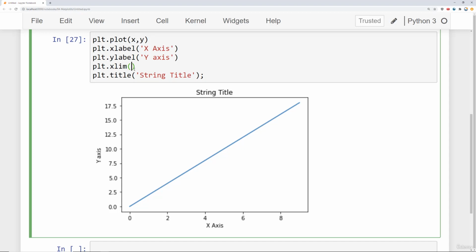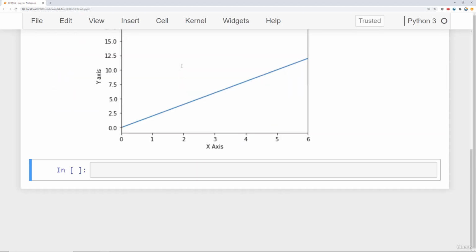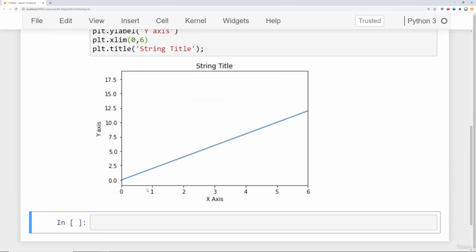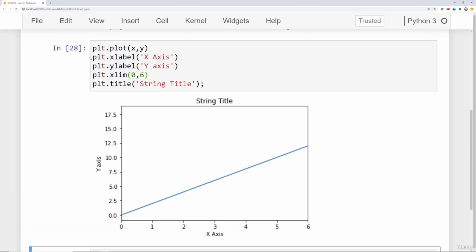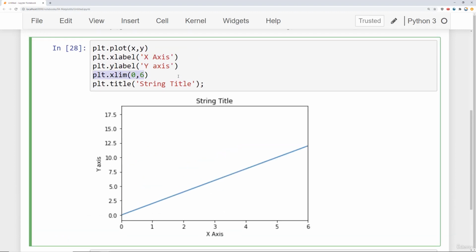So let's imagine I wanted to have a hard cutoff on the x-axis at 0, and then maybe I only wanted to go up to 6. If you run that, note what's going to happen here. I'm going from a little below 0 to somewhere around 10. If I run this, now my x-axis has been cut off. That only goes from 0 to 6. So you can set your own limits for what is displayed on the actual rendering.